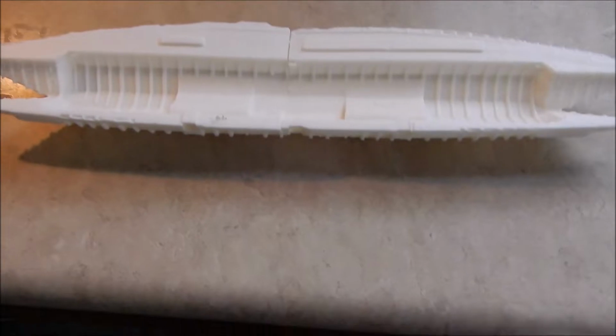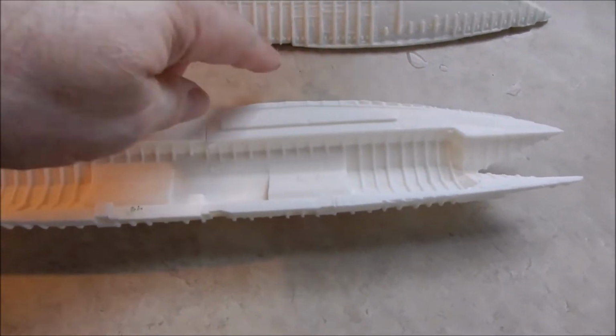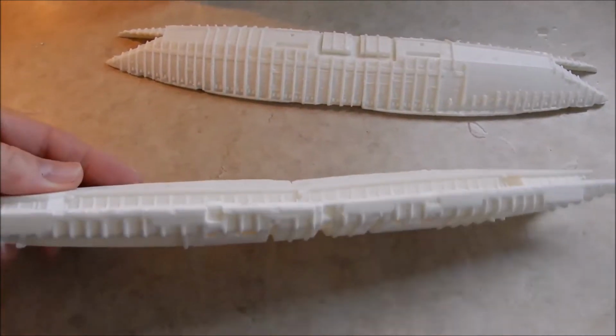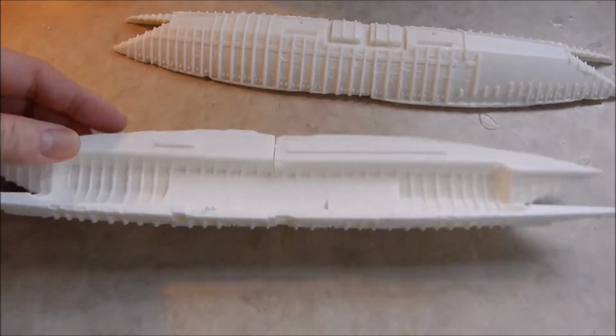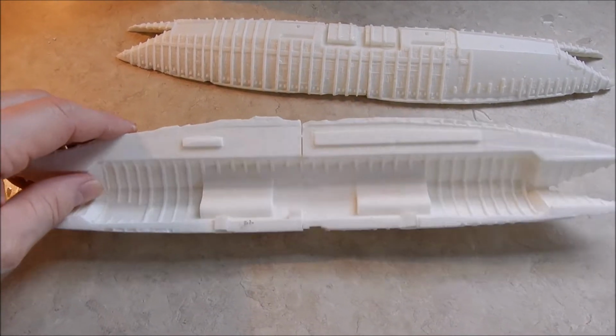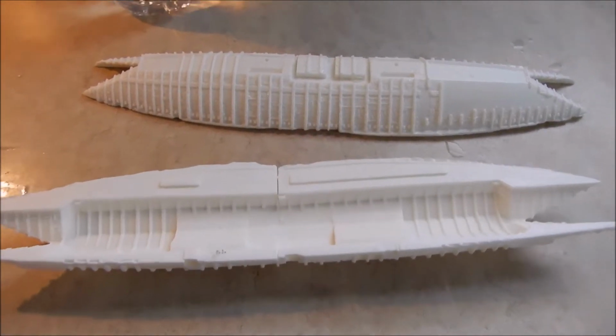And then what you do, sand these as square as you can and glue them together. It's going to look like this. See, look at that. Once you get to that point, it's a two-step process of boiling. Do that with the bottom ones too. The bottom ones are easy.